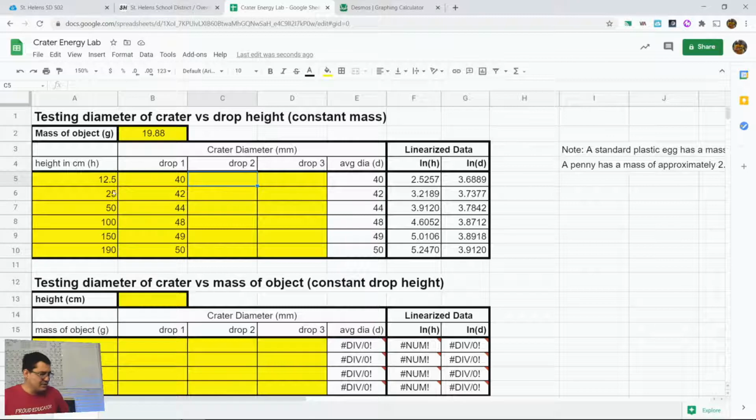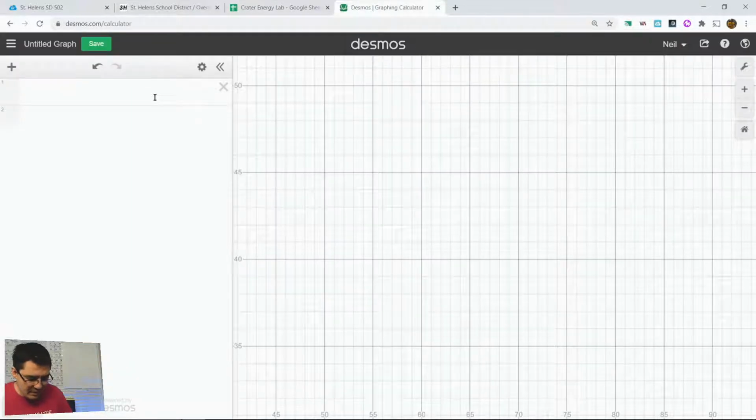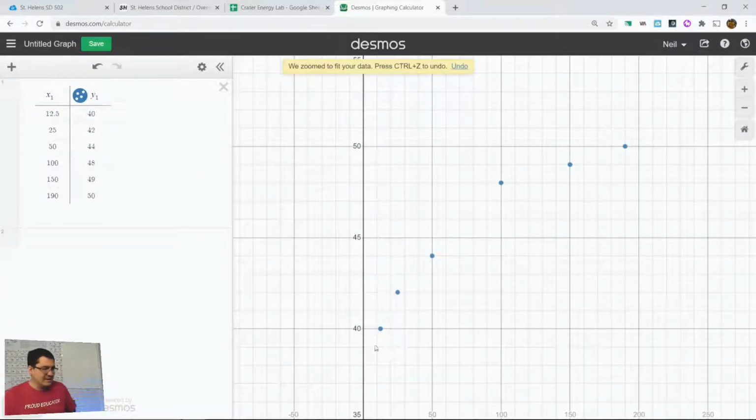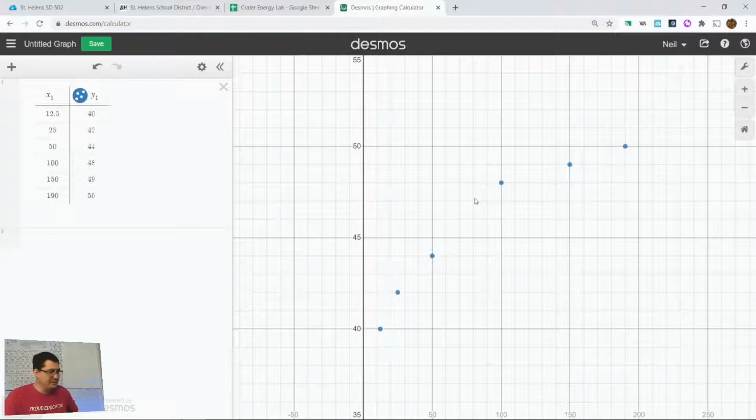Anyways, I'm going to go with just one drop for each height. And you can see what's going on here. I want you guys to look at it in Desmos, and you're going to quickly see that it's not a linear relationship. So this is called a power function. And I like how Desmos auto scales things now, so that's nice. But it's definitely not linear. It has this tapering off effect, so it's got some exponent in this function, and your job is going to be to find what that exponent is.